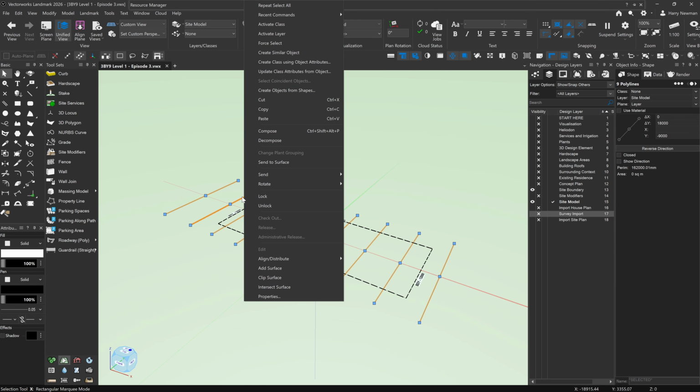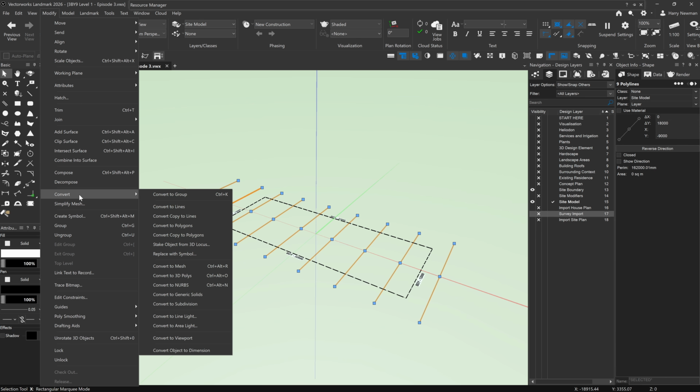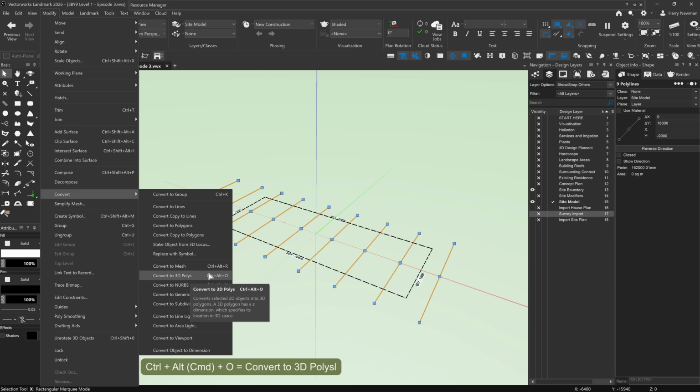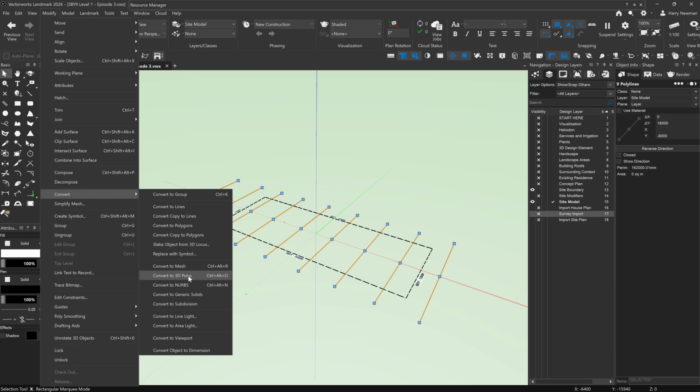I think it's Modify, then Convert, then Convert to 3D Polygons. I normally use the shortcut Control Alt O because it's a lot faster, but it's easy enough to go up to Modify, Convert, and then Convert to 3D Polys.